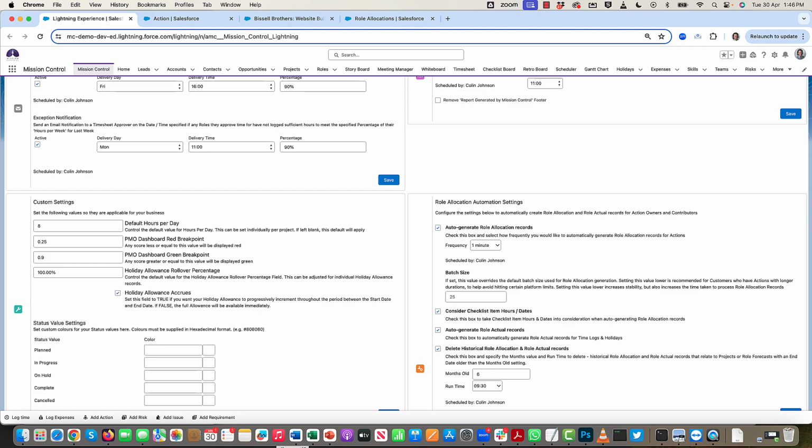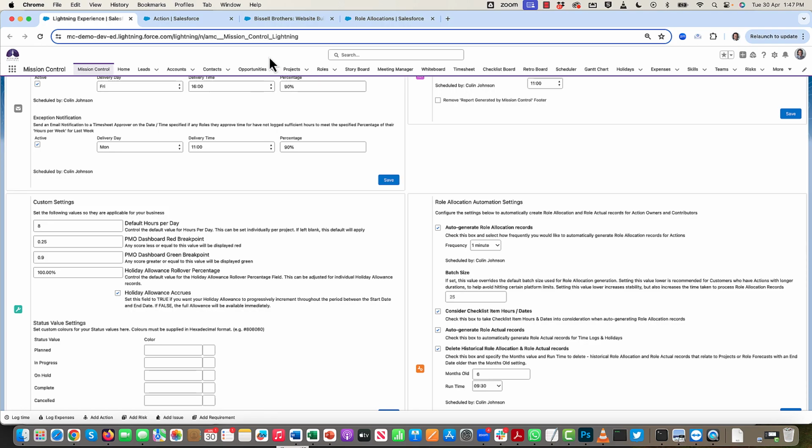If the checklist item has hours but it doesn't have dates, it will default to the action dates. And if the checklist item doesn't have any values in the hours scheduled billable or hours scheduled non-billable, it will default back to what it was doing previously, looking at the contributor and the action owner records.